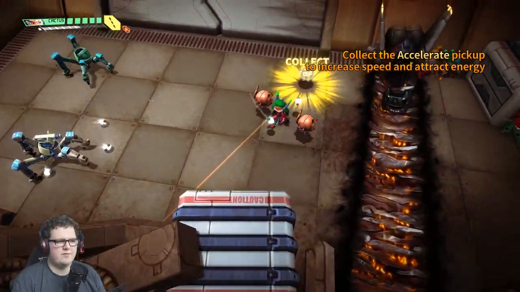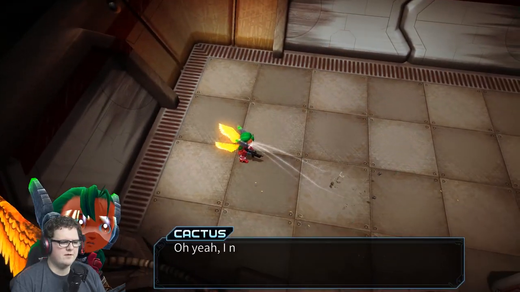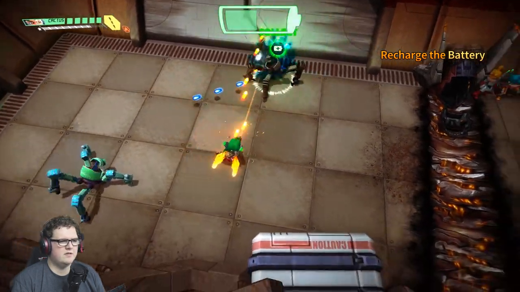Collect the accelerate pickup to increase speed. Oh, snap. Oh yeah, I need to keep an eye on the battery. Battery always drains at a fixed rate. Taking damage causes temporary knockdown, but the mission only fails when the battery drains out. Battery recharge is released from destroyed enemies. Collect it before it expires. Battery over here.